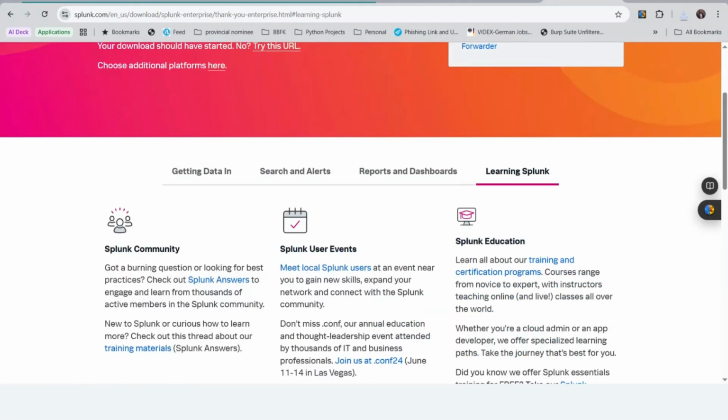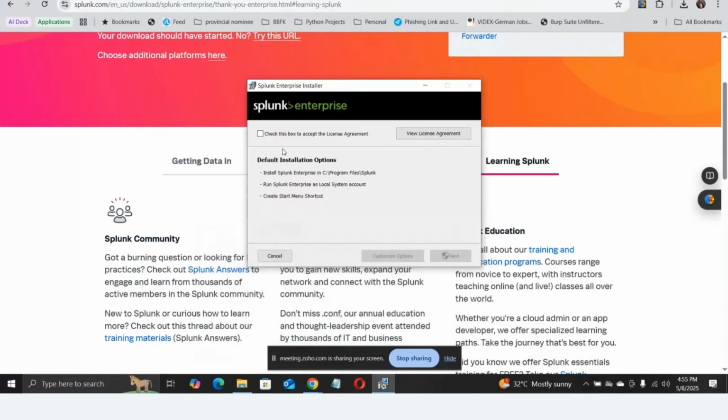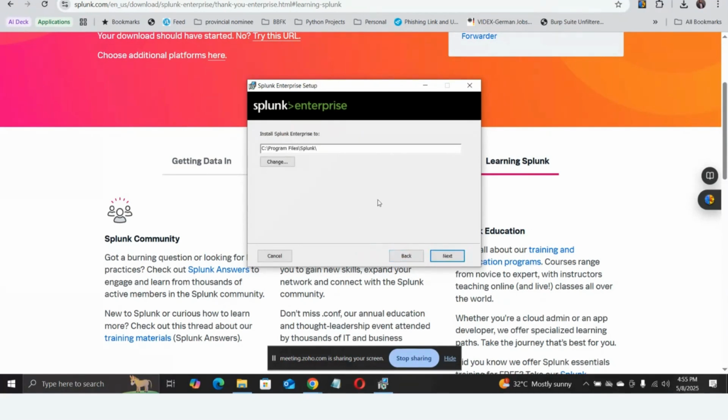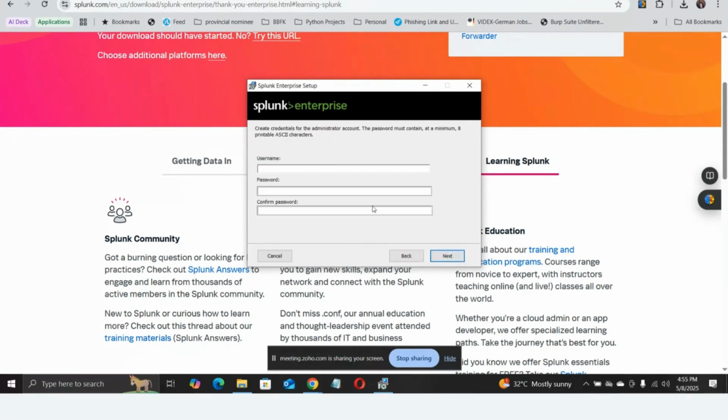It has finished downloading. So let's see. This is the file. After downloading, when I click on it, of course, it popped up. This is the Windows installer. I need to check the box to accept the license agreement. Of course, we can just use the default installation now. If you want to customize this, you can tell it where to install and all of that. To make it fast, you can just use the default, since we are not really doing that.